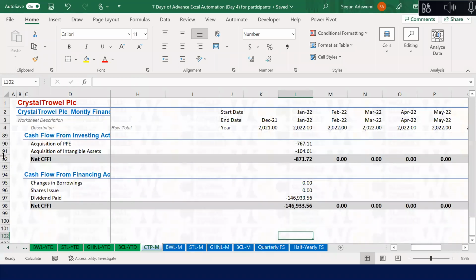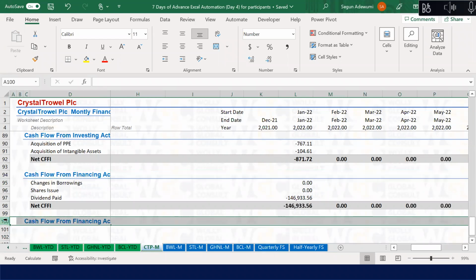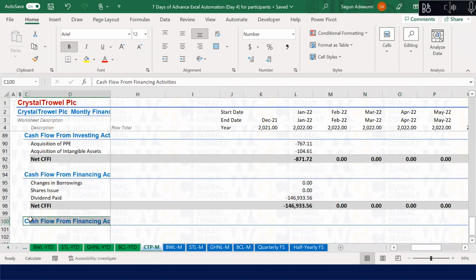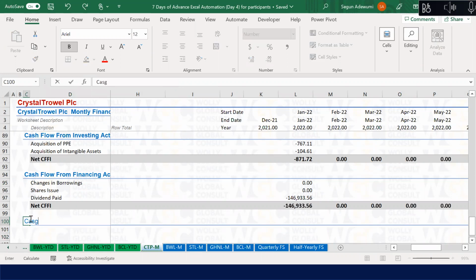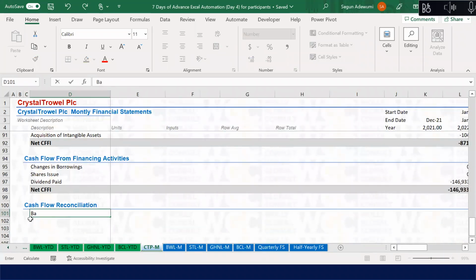Then we should have our cash flow reconciliation. You can call this anything you like, reconciliation. So here we have our beginning balance.